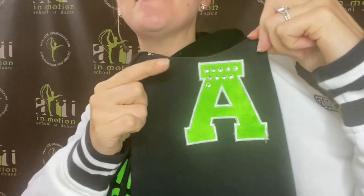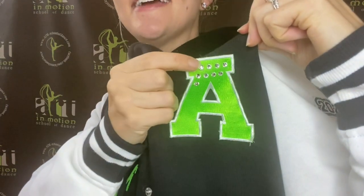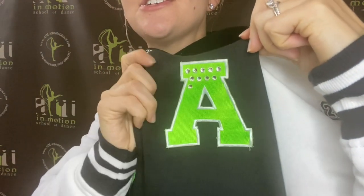Another patch that I'm super excited to talk about is our Letterman A. And to earn this patch is when you are officially invited to our AIM company teams. Each year that you are on one of our AIM company teams, you will earn a diamond to show how many years you have been within our company. We are so excited to start handing these out to all of our company members starting January 2021.